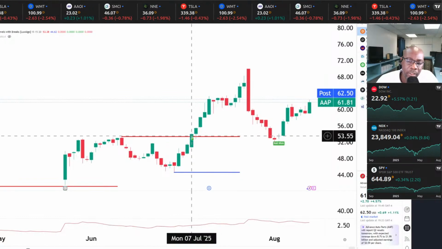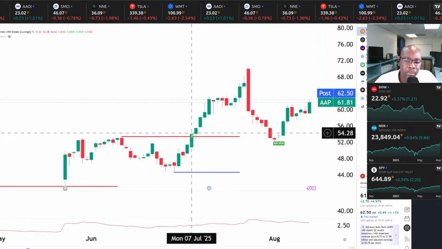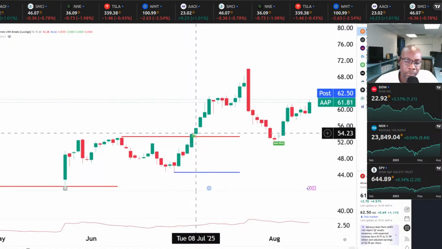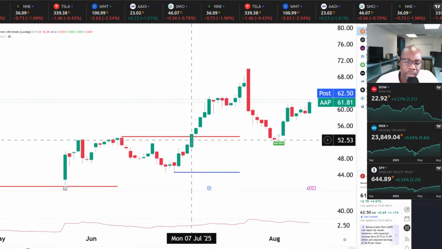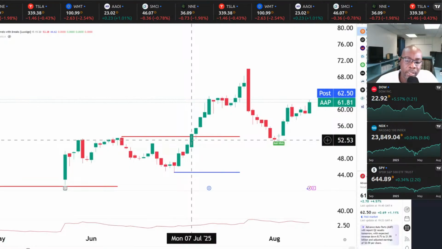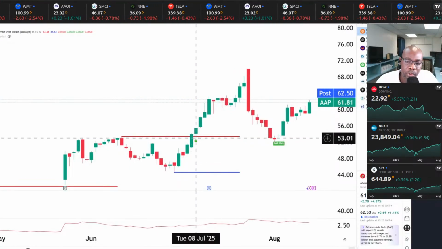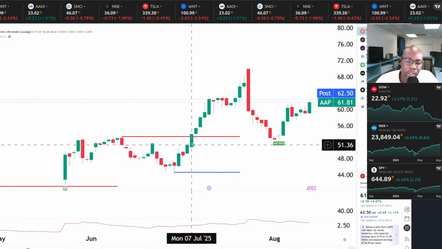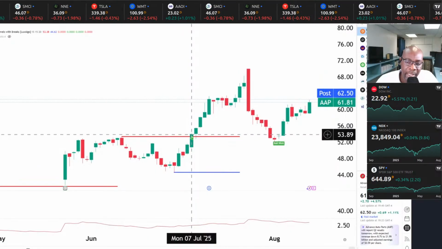Now, keep in mind, there's a very important word that I use. It must close above that area of resistance. So whether you're looking at it on our 1 minute, 5 minute, 15 minute, or 30 minute, or even a 1 day time frame, once you identify an area of resistance, you want to make sure that the stock goes above it and that candlestick closes out before you buy it.